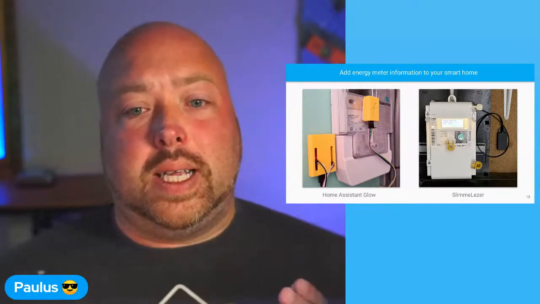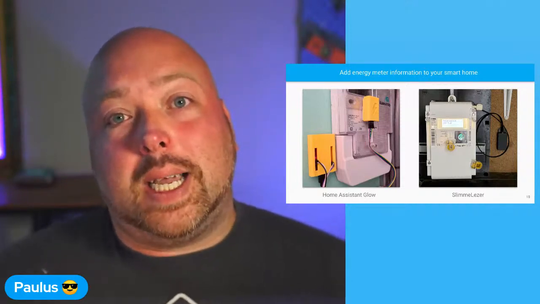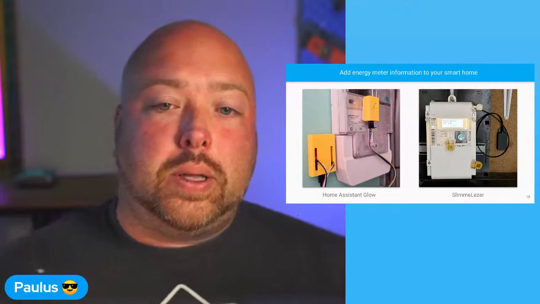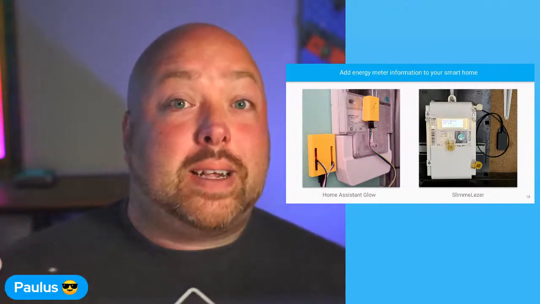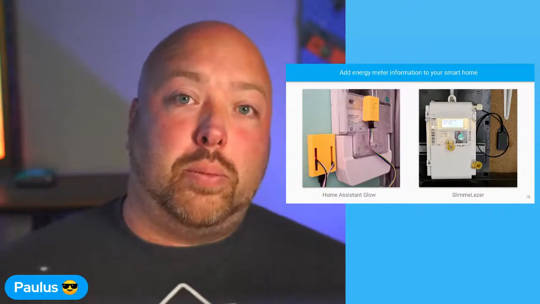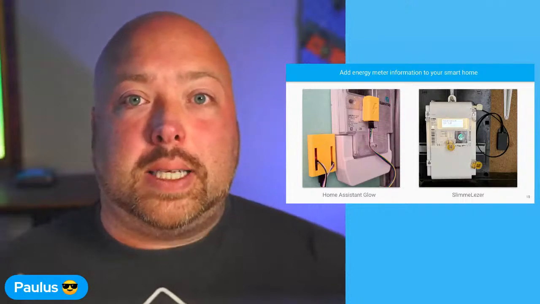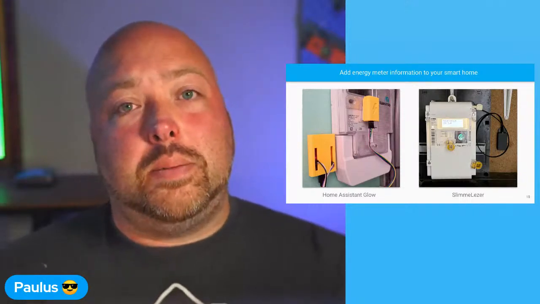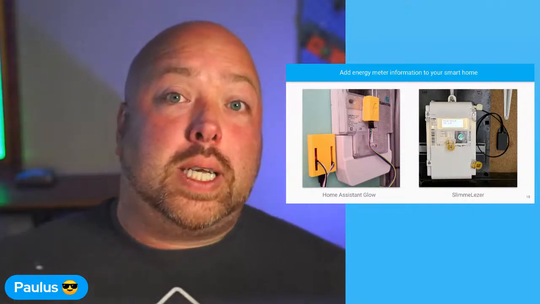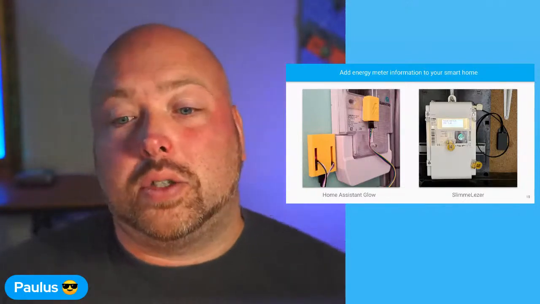The one on the left is Home Assistant Glow, the yellow one. It was created by Nabu Casa intern Klaas Schoutsen. This device will observe an activity LED that's available on a lot of energy meters and can turn this into the kilowatt-hour usage of your home. The one on the right is called Slimmer Laser. It will connect to energy meters with a P1 port and also send real-time energy usage plus gas usage and make this available to your smart home. Oh, and the Slimmer Laser we made together with Marcel Zuidwijk.